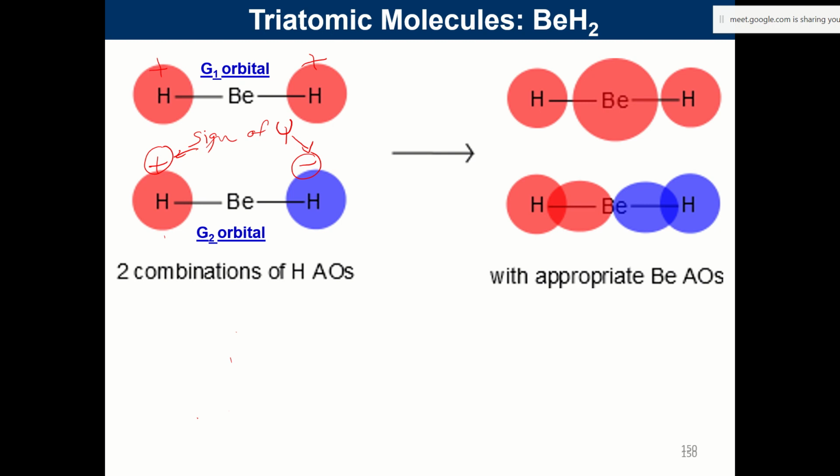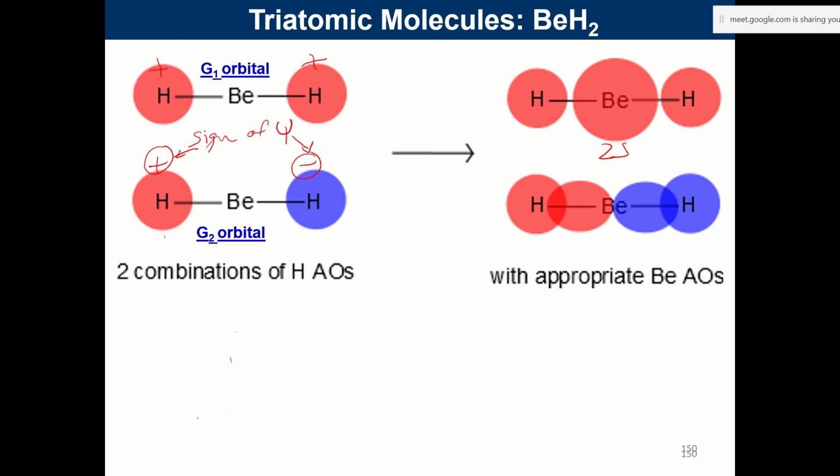So when you are looking at this orbital, so this is one group orbital which is here having two. अब आप इसके साथ combine s orbital of beryllium. Look, visualize the 2s orbital of beryllium. It has the right kind of symmetry to overlap with this G1 side. अब ये G1 उठा के बस यहाँ पे डाल दीजिए बेरिलियम के ऑर्बिटल. You will get a good interaction between the two.